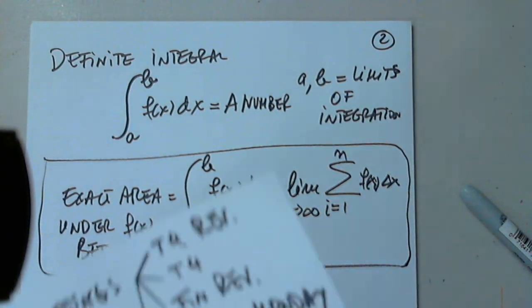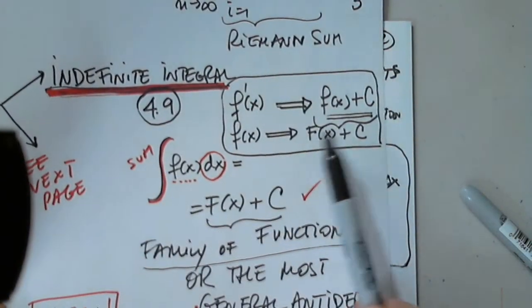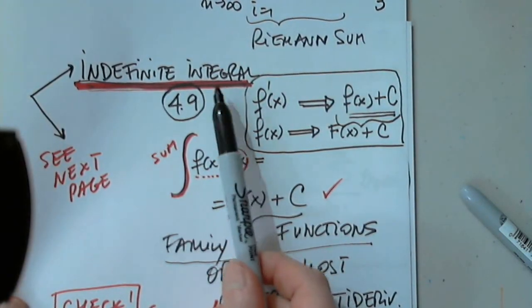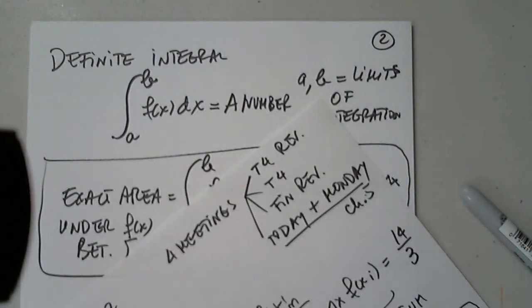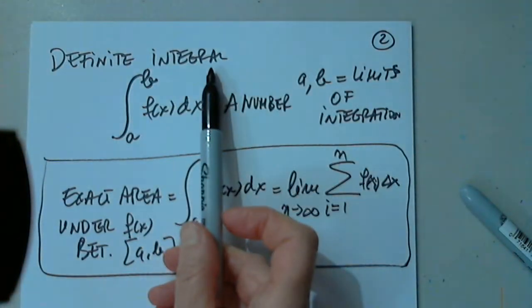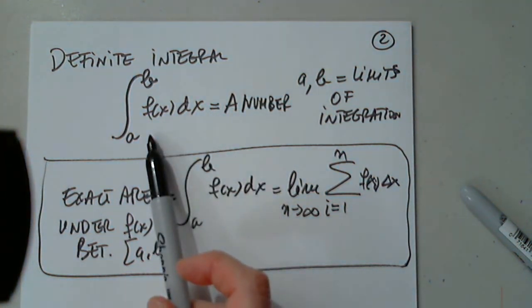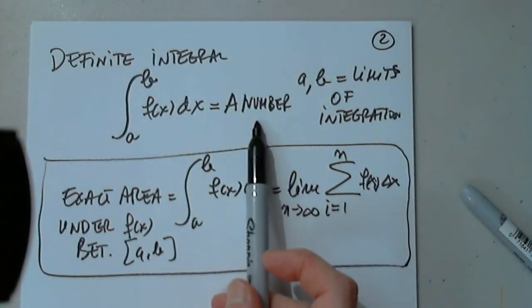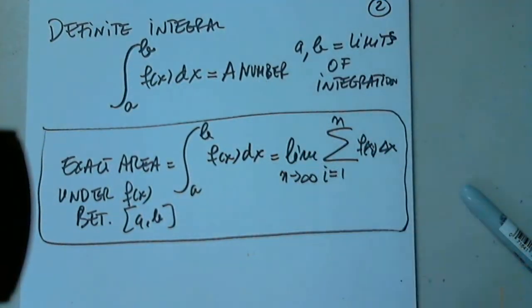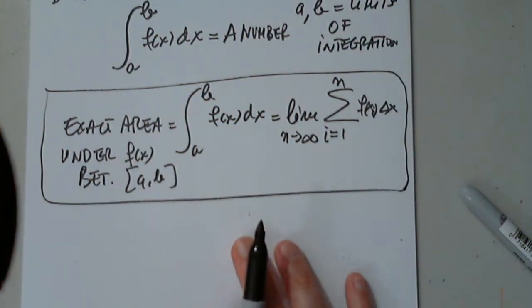We already know from section 4.9, although we did not use the symbol, we only determined functions, how to determine an indefinite integral. The question is, how do I determine the definite integral? So the definite integral is a number. How can I check? I cannot. I could just plug it into the graphing calculator and determine this number to make sure I didn't make an error, but I don't have any other technique of finding or checking this answer.